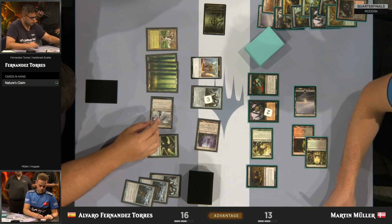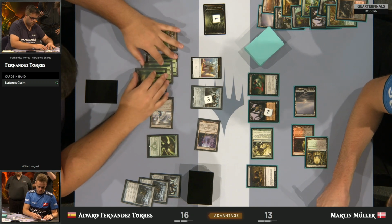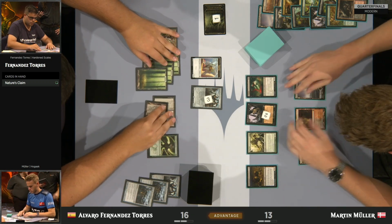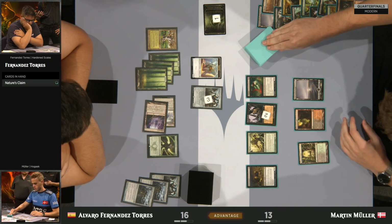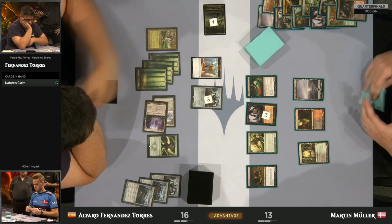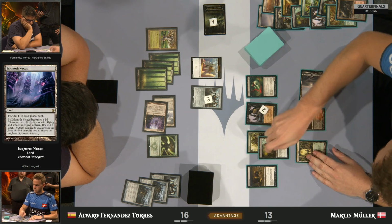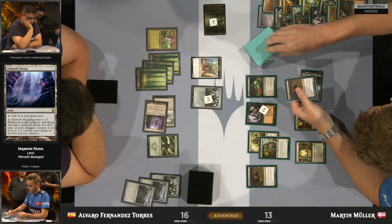And now, let's get involved with some poison damage here. Inkmoth Nexus sailing across. Yeah, and it's because when you do the math here, putting Hangerback up to 5, Nature's Claiming it, makes 6 Thopters plus Pendelhaven is that 13 life. All right, over 2 attacks. Just a poison counter for good measure here.